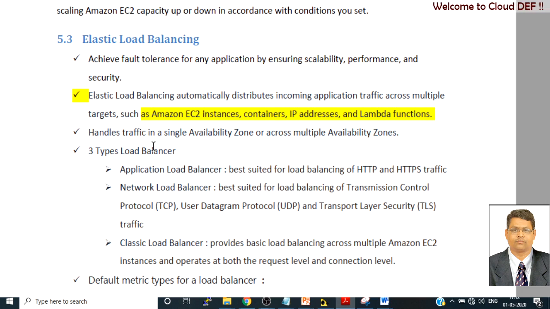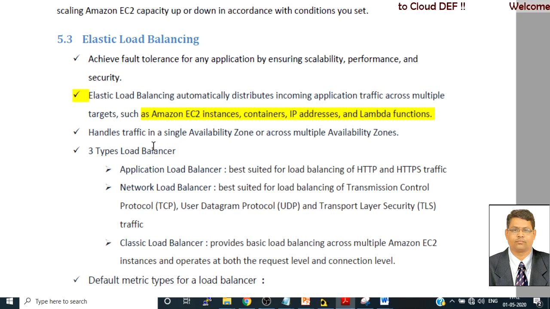Application Load Balancer, best suited for load balancing of HTTP and HTTPS traffic. Network Load Balancer, best suited for load balancing of Transmission Control Protocol, TCP, User Datagram Protocol, UDP, and Transport Layer Security, TLS, traffic. Classic Load Balancer, provides basic load balancing across multiple Amazon EC2 instances and operates at both the request level and connection level.